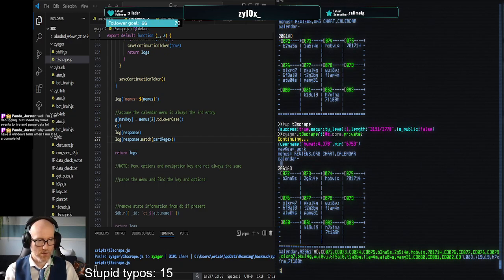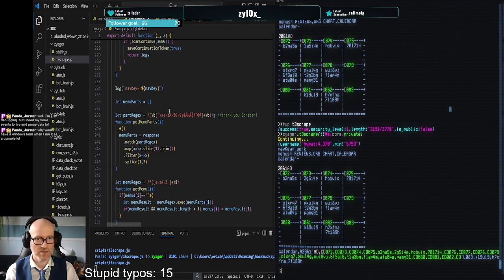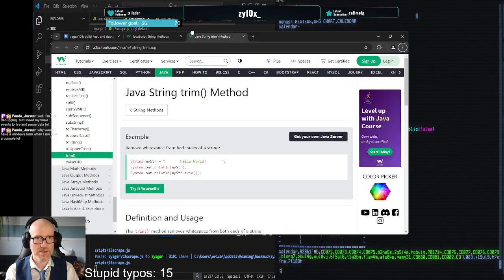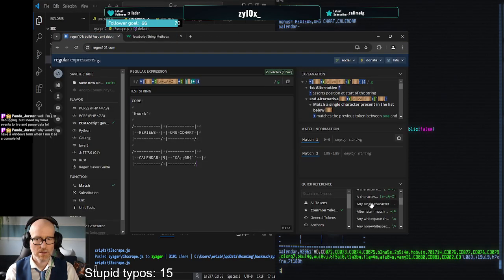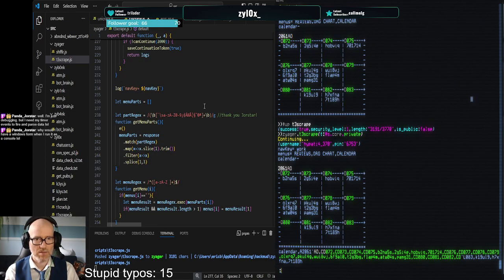So I don't quite want this. I want to find anything that has space, something space. So I think I actually want a slight variation on this. What's /s again in regex? Any white space character. So how come this is not capturing? Maybe I'm not reading this correctly. A word boundary is also a space. Is it not?